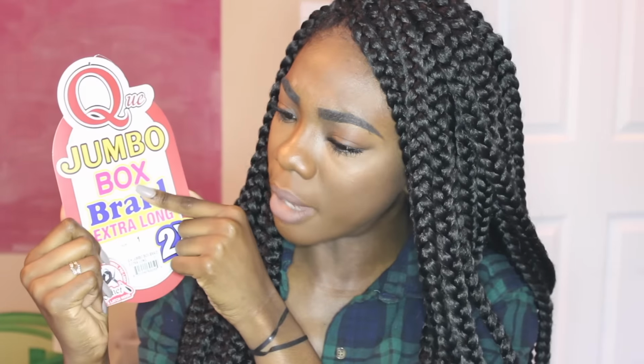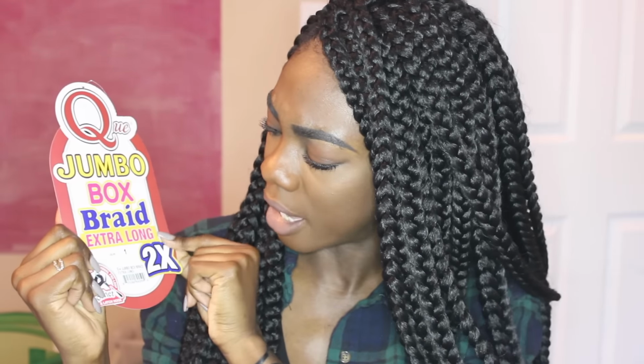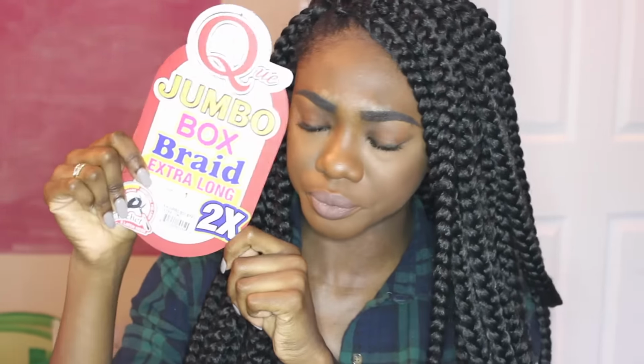For my hair, I used 9 full packs of the... This is the Shake and Go. I think that's it. The Jumbo Box Braid Extra Long, and I've got them in the color 1.